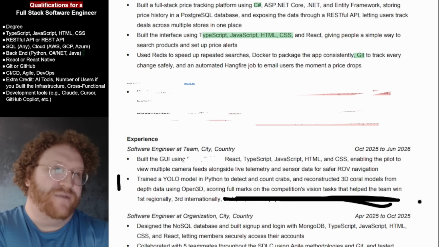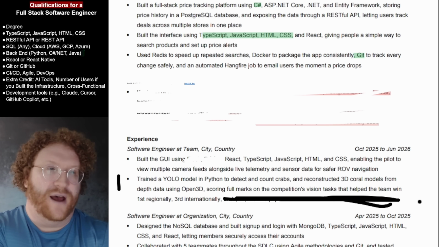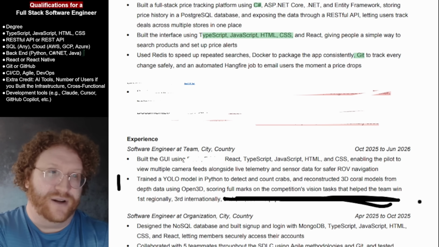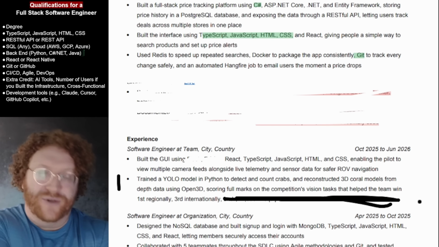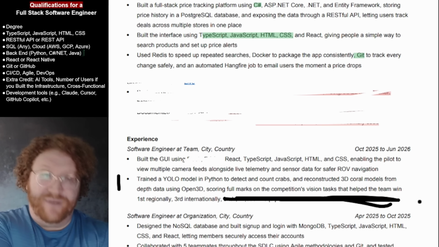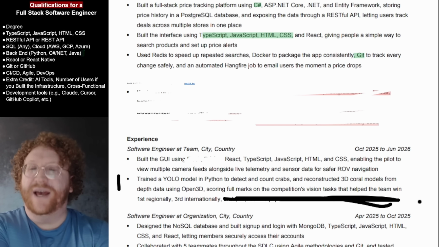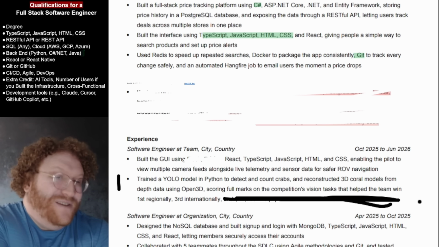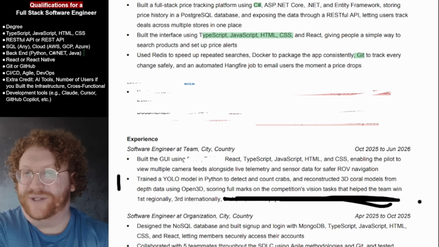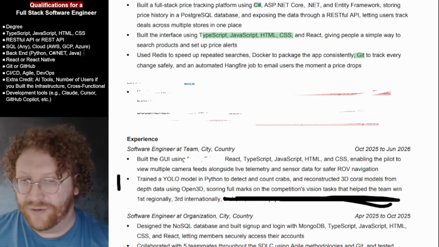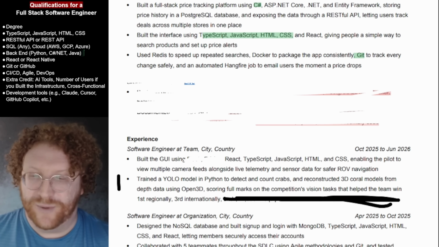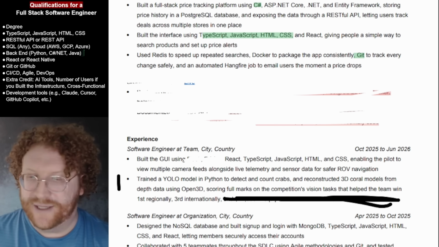Like, this is what I'm missing, really, is I just don't have enough. I don't really have cloud. I don't have Git. I don't have CI/CD. I don't have Agile. I don't have DevOps. And those are the things I'm missing. And you need about 75% of the above to get a job. And I only have about 50% to 65%. So we're very close. We're very close, but we're not quite there yet.